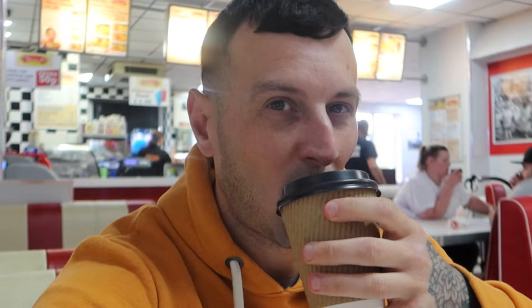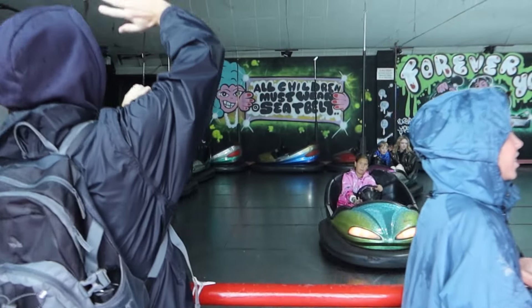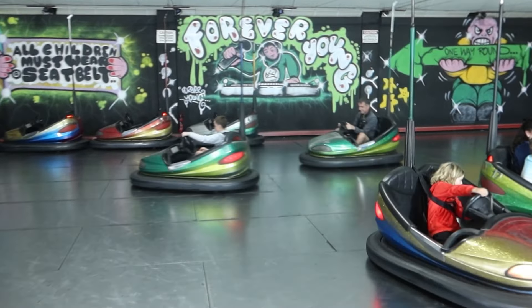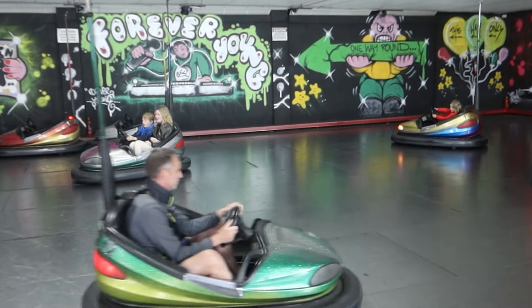In Dianne's Diner now to get away from the rain - it's really chucking it down out there. This used to be a Wimpy in here but it's now Dianne's Diner. Got my latte now to warm up. What I like about Funland is they have indoor dodgems - not outside - so if the weather's bad like it is today you can just come in here and have a nice bit of fun on these. These are good dodgems and I'm going to take you on board and show you what they're like.